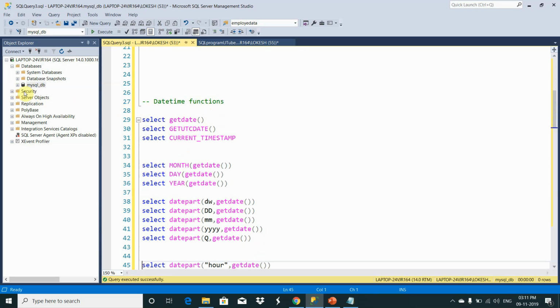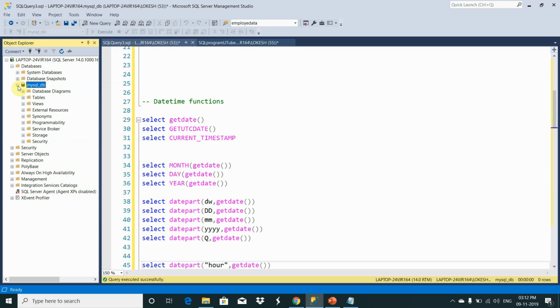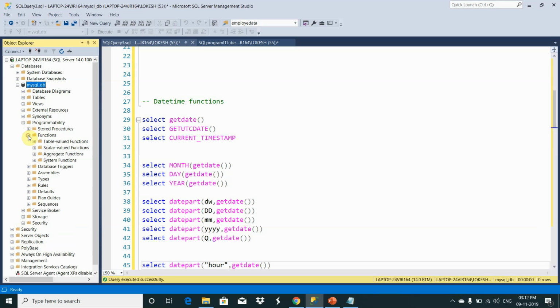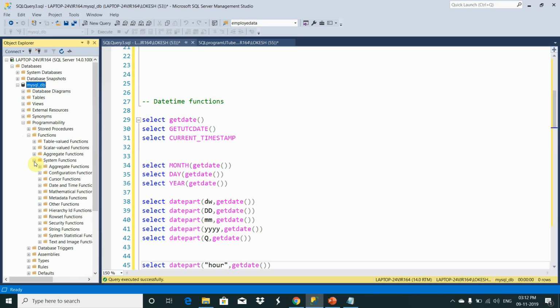Before executing these queries, if you want to see the different kinds of functions that SSMS offers, you can click on your database here, go to Programmability, go to Functions, expand Functions and expand System Functions.